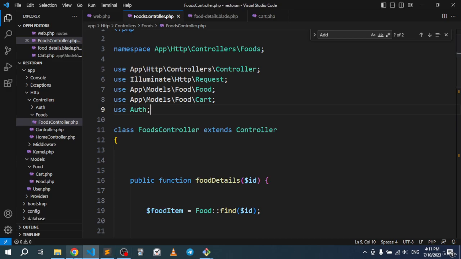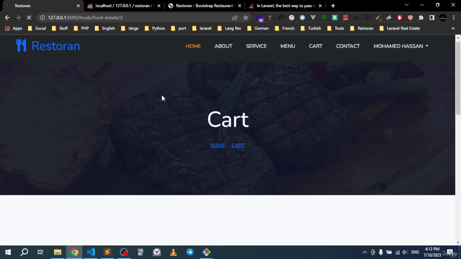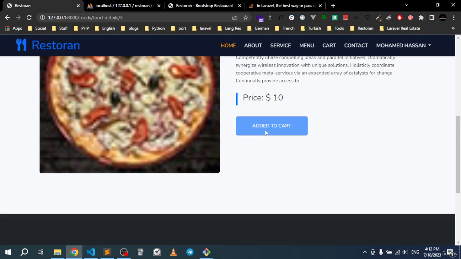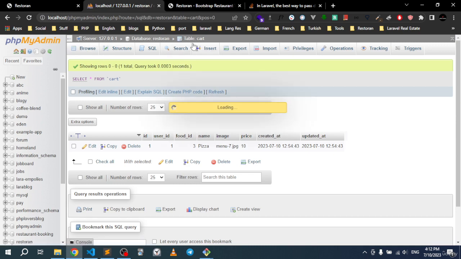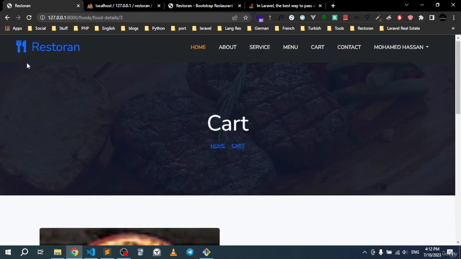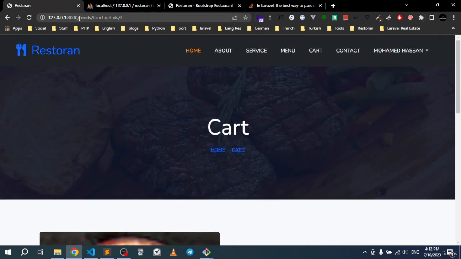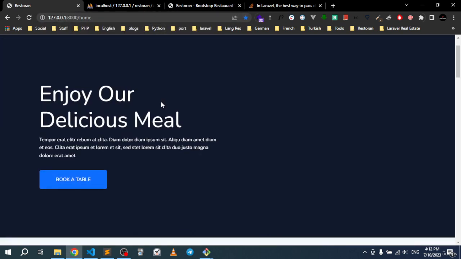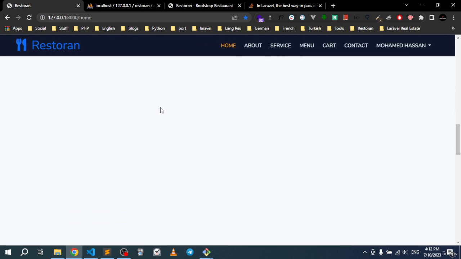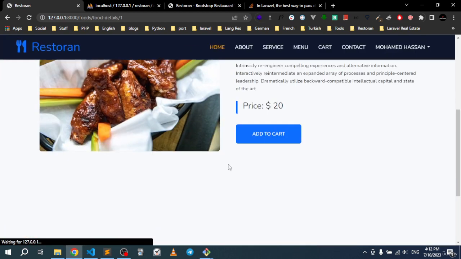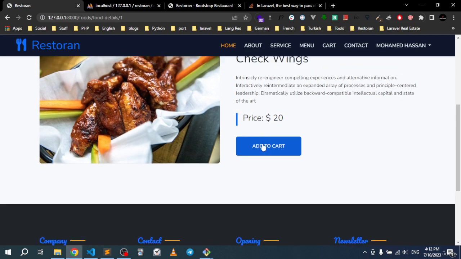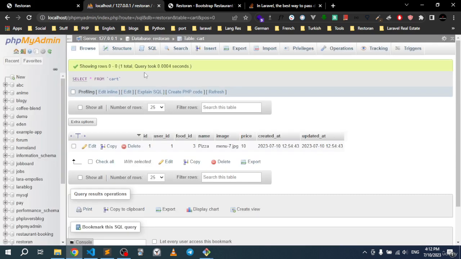All right, so that totally makes sense. Let's refresh right now. As you can see, added to the cart right now. So we cannot even click the button because this item is right over there at the cart table. If we go back to the home and try to access another product or another food item, it should tell us that we can add this to the cart. If we click view right here, as you can see, add to cart, so we can add this to the cart because we do not have matching values.